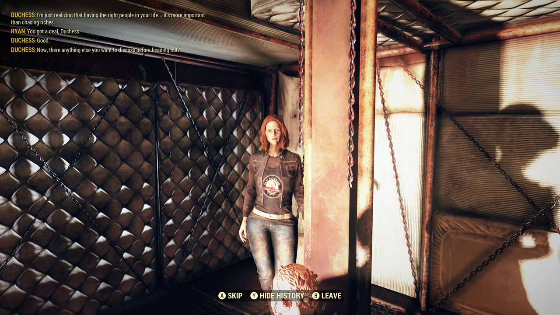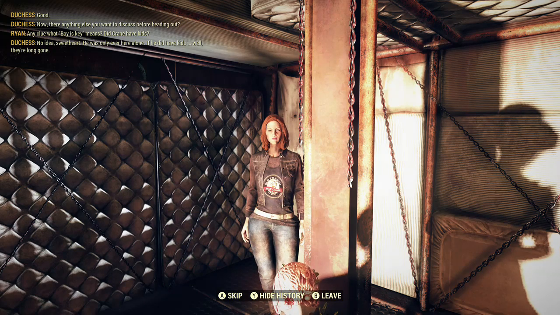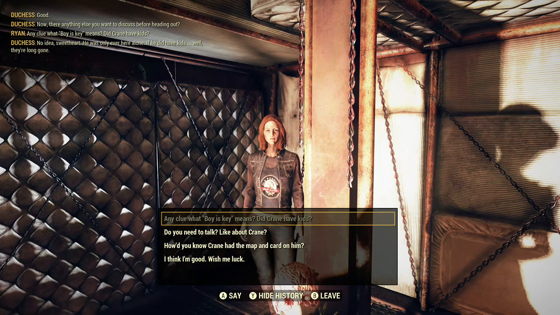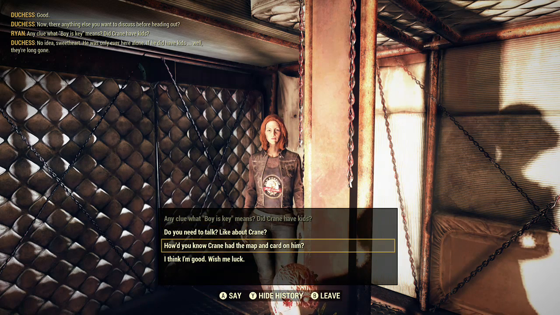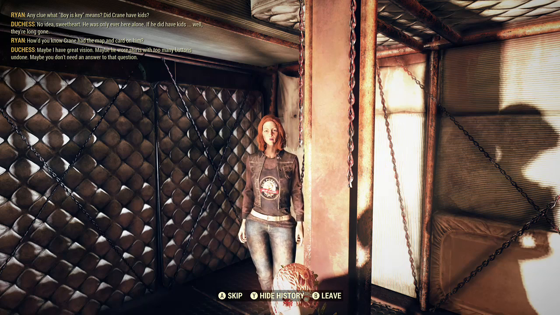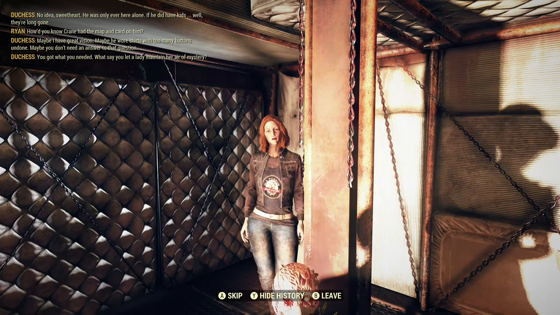Now, there anything else you want to discuss before heading out? Any clue what Crane's key means? No idea, sweetheart. He was only ever here alone. If he did have kids, well, they're long gone. How do you know Crane had the map and card? Maybe he wore shirts with too many buttons undone. Maybe you don't need an answer to that question. You got what you needed. What say you let a lady maintain her air of mystery?